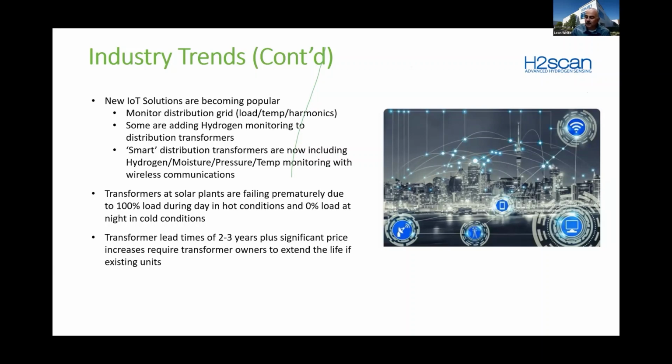You can't get replacement transformers as easily, so you need to do everything possible to ensure that your existing fleet is going to last as long as possible. Typically, I've seen that when you identify a problem early, you're able to repair that transformer at least 50% of the time rather than replace it. But at least if you replace it on a proactive basis, you're not dealing with an outage and a potential catastrophic failure. So there's a lot of benefits to having the online monitoring.